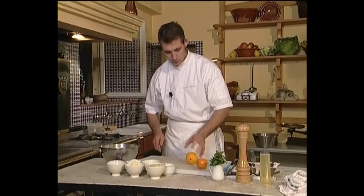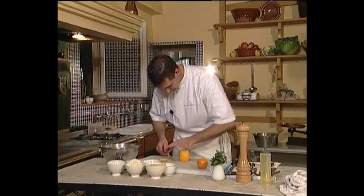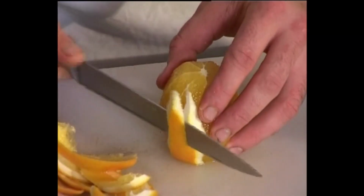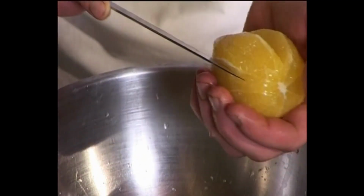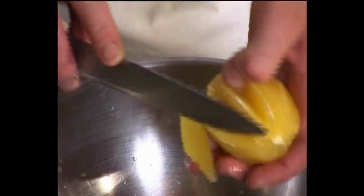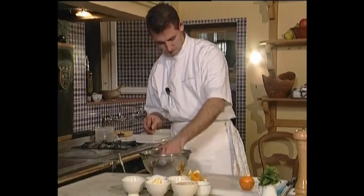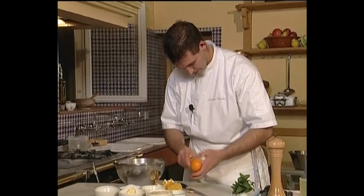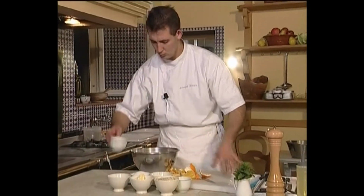For a citrus soup, I first completely peel an orange, and then I divide it into segments. Now I peel the clementine, I split it into segments, and I add a little bit of syrup.